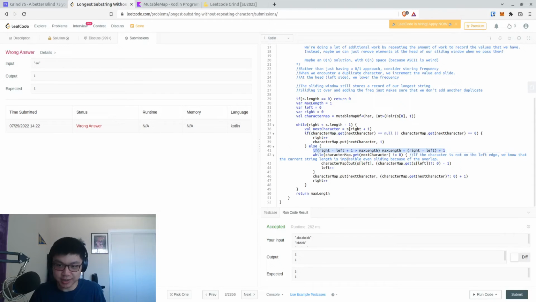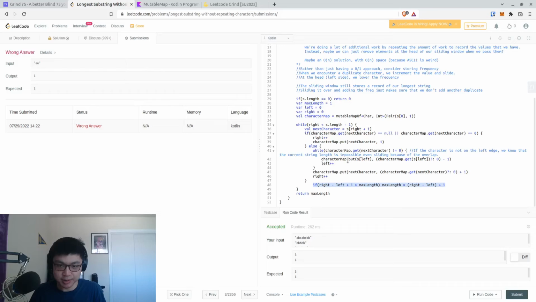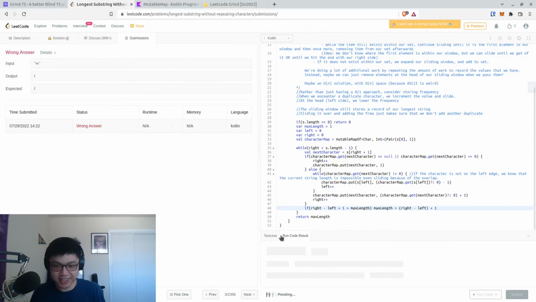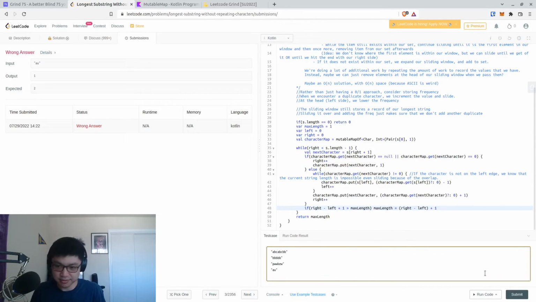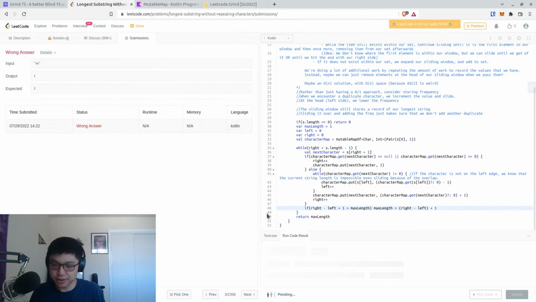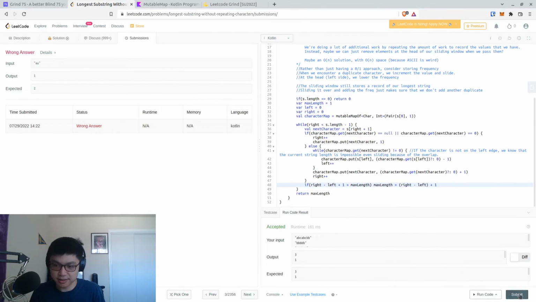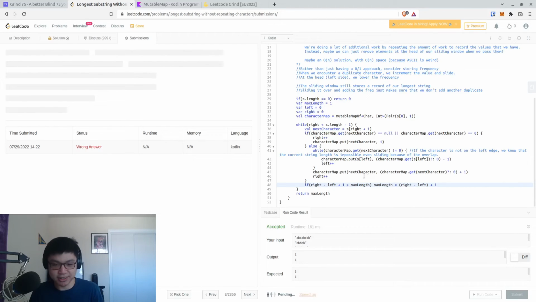What if I just move this to the bottom so that every time we increment, no matter what, we just increase the max length if it's a new max, because that's how it should work. It should work against this AU as well now, because we're also checking when we're expanding. Alright, let's actually put it through the ringer this time and hope it works, because all we can do is really hope.